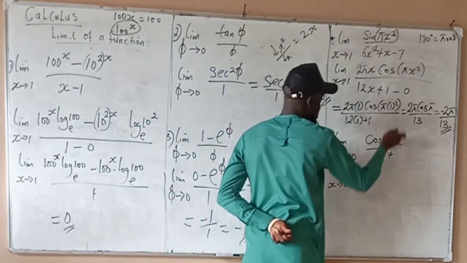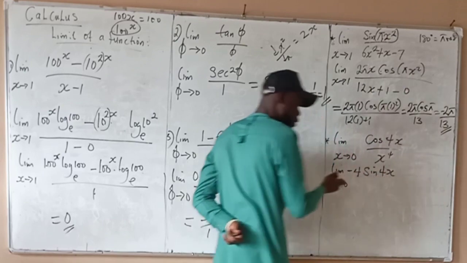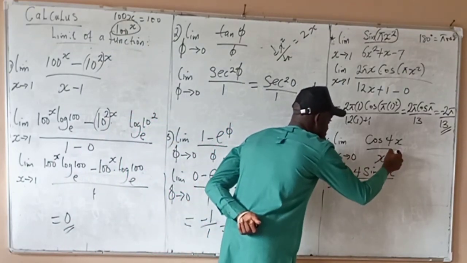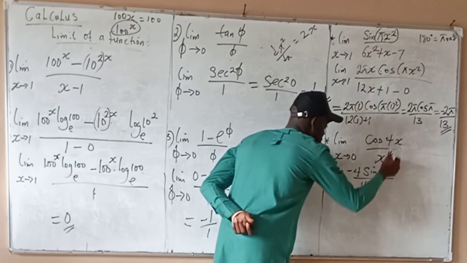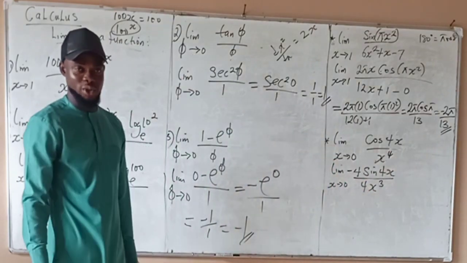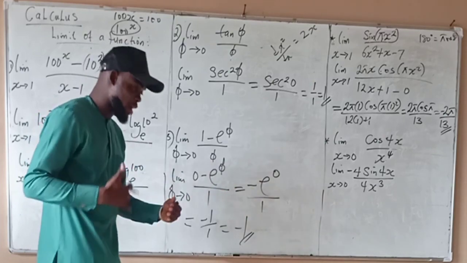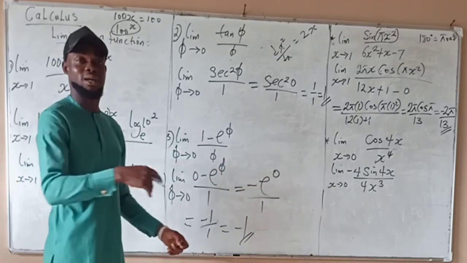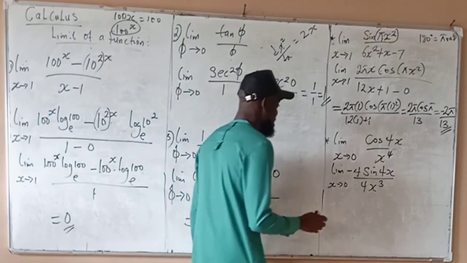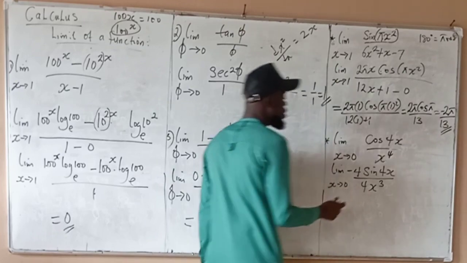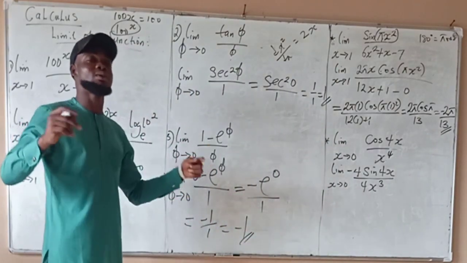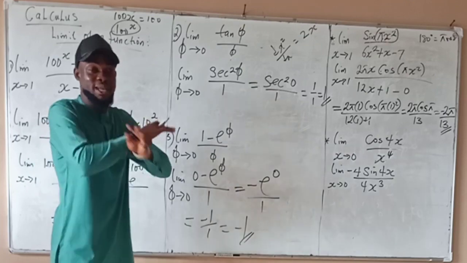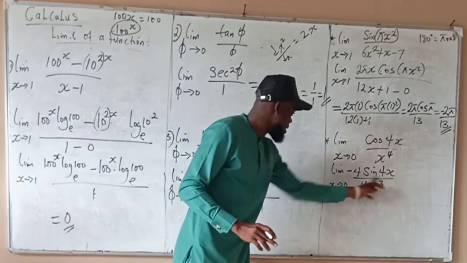Then you repeat the front back. This one we will have 4. This is for trig functions, negative for that one. Now what about polynomials? For a polynomial, use the power as a coefficient: 4 times x, and you reduce the power. That's your polynomial. You must also master polynomial, trig, exponential, logarithmic, hyperbolic, so you can move well in differentiation calculus. Next, you put 0 here, it will be 0. As long as there is x in the denominator, it will keep giving you 0. So we'll keep on differentiating both sides until there is no x in the denominator again, because in this part now, the denominator is just 1.